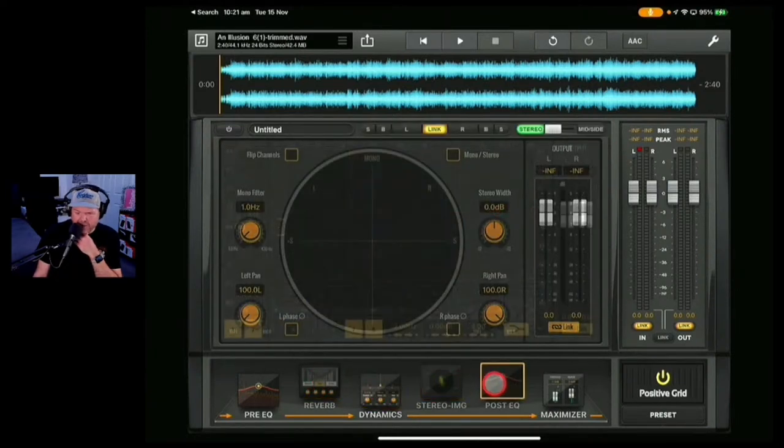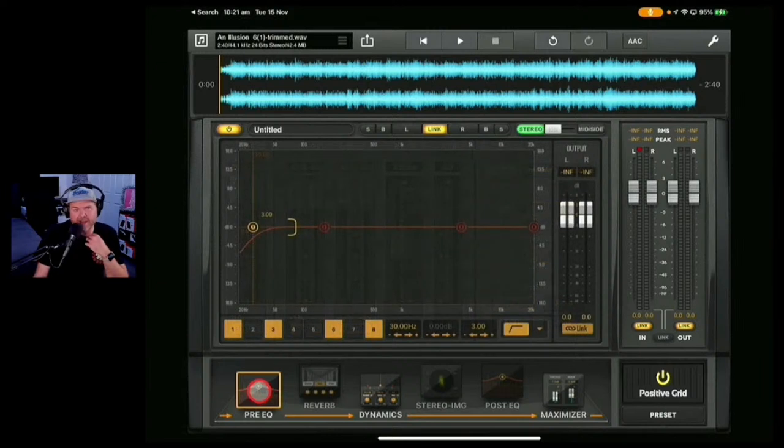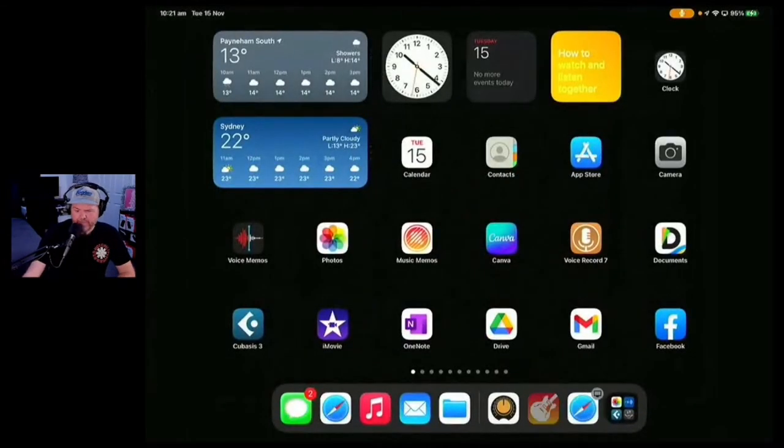It is a little bit sad that it's going away, but we do have options. You've got Grand Finale. Clev Grand have just released Grand Finale version 2, which is a great mastering option for your iPad. There's also the Lurson Mastering Console, which is like the grand pappy of them all, with a lot of options, but it's upwards of $100, I think $150 by the time you buy all the bells and whistles to go along with it.